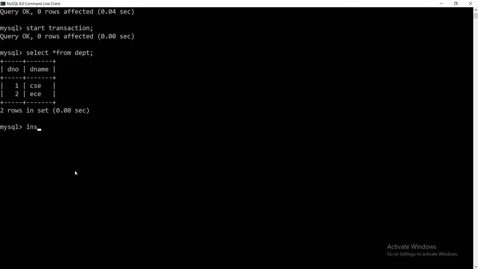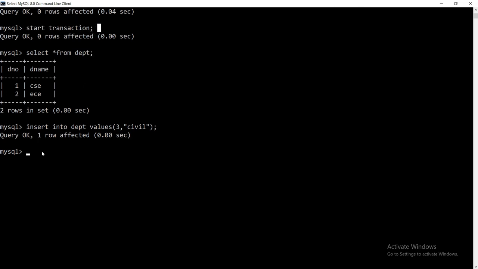Now I would like to insert some data. Insert into department values of 3, civil. Guys, is it now persistent or non-persistent? It is non-persistent because we are in the uncommitted mode.